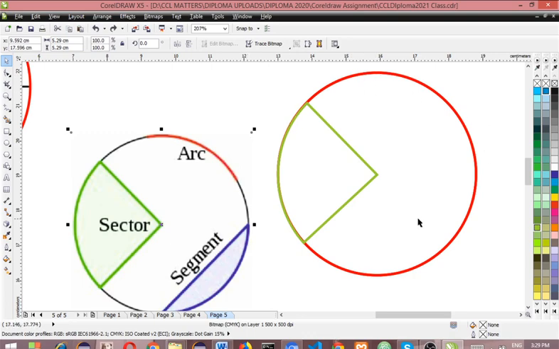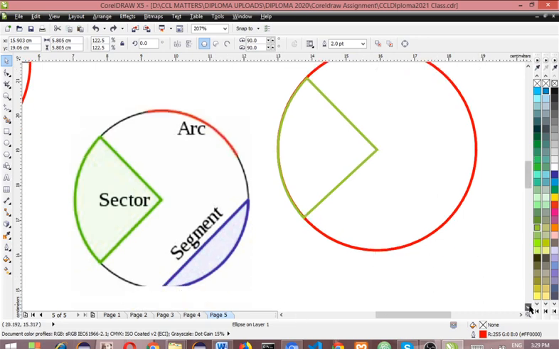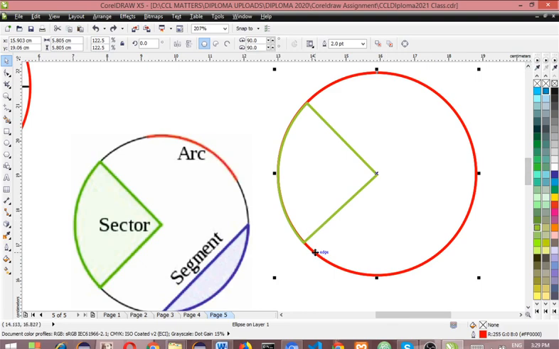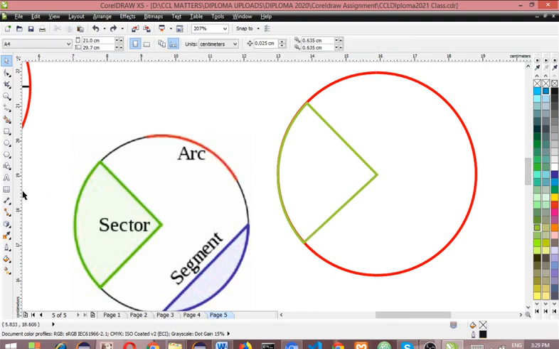So for the arc, you don't need this, it's the difficult one, right? For this one, you just duplicate and then you take it outward, and then you get that. And for this other segment here, okay, let's just do it completely. This is the sector.